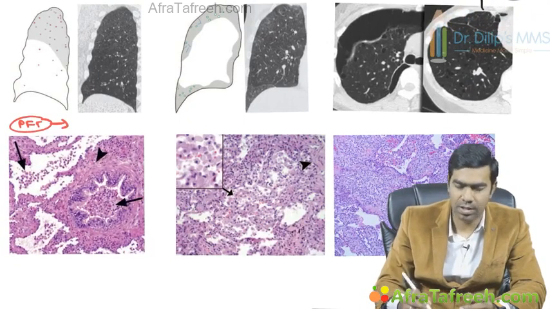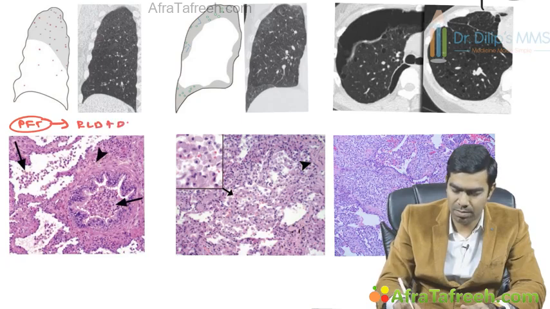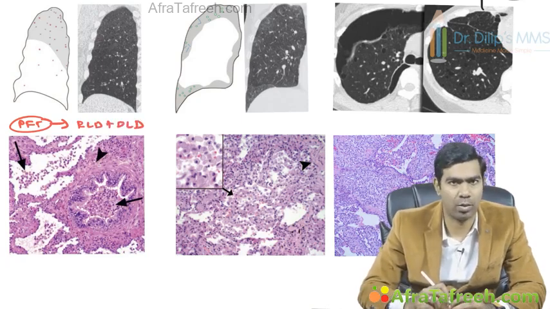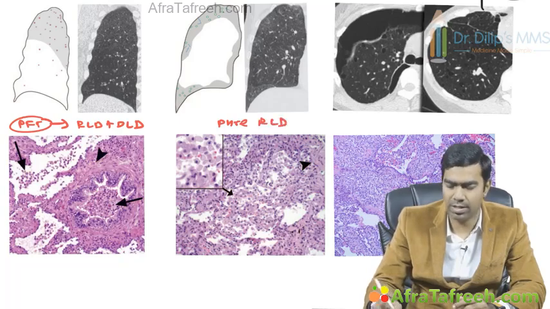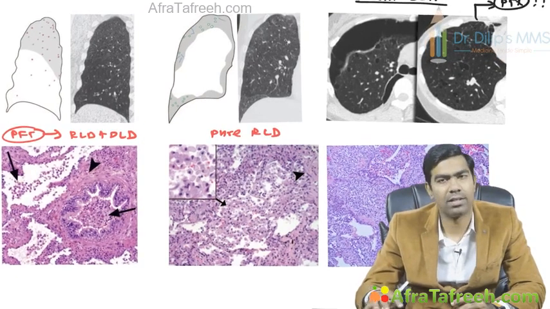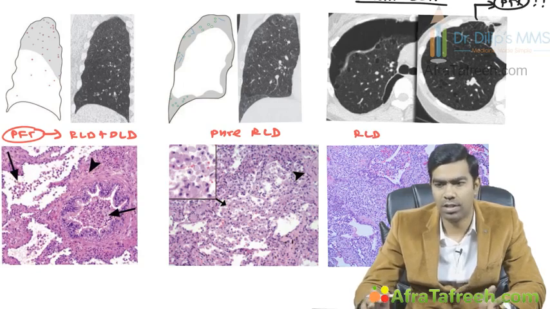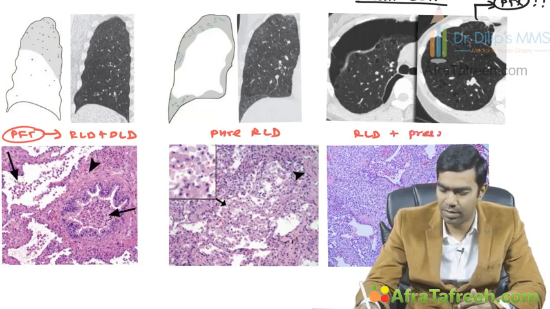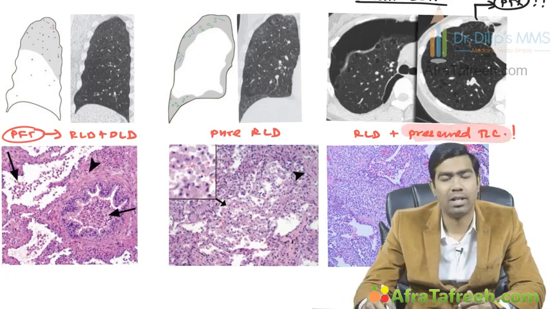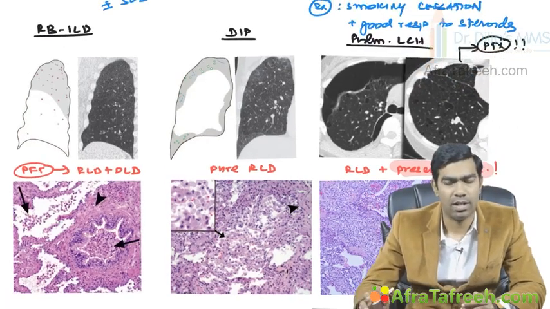The pulmonary function test in a patient who has RBALD will show a combined restriction plus obstruction, mixed RLD plus OLD. Whereas desquamative interstitial pneumonia is a pure restrictive lung disease type, whereas pulmonary Langerhans histiocytosis will have PFT features like restrictive lung disease, but they will have a preserved total lung capacity. This is a very, very important point. So they'll have a preserved TLC despite showing an RLD-like picture. Fine. So this is all about pulmonary Langerhans histiocytosis.